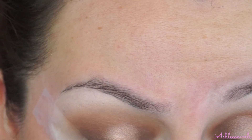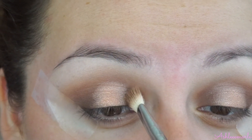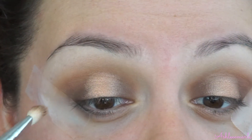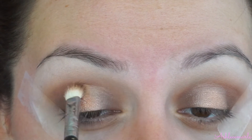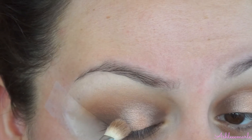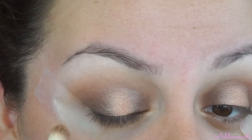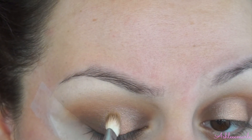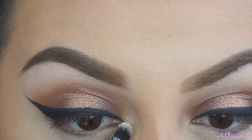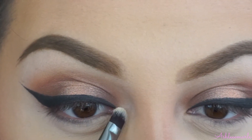Then back with the Cosasense brush, I'm going to go ahead and blend the edges so there won't be any harsh lines. A little bit on the top and a little bit over here as well. I'm not trying to bring it out this way — I'm trying to leave it more in the middle. On the inner corner of the eye, I'm going to apply Inglot Sparkling Dust just to give it a little pop right there.